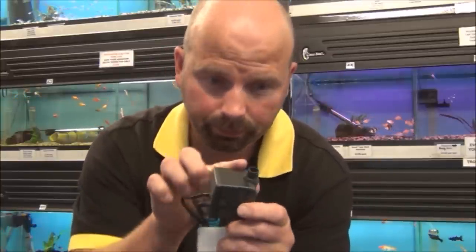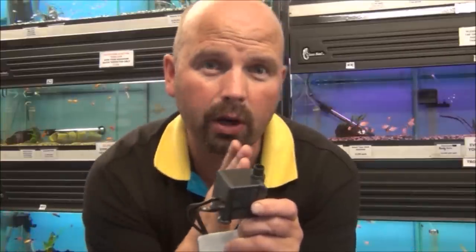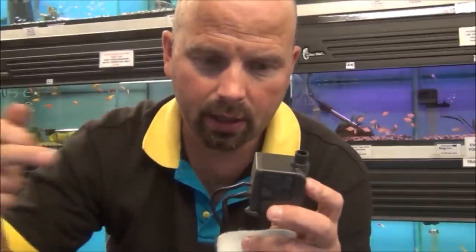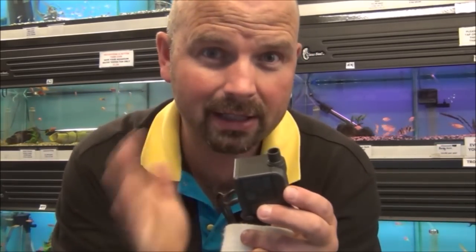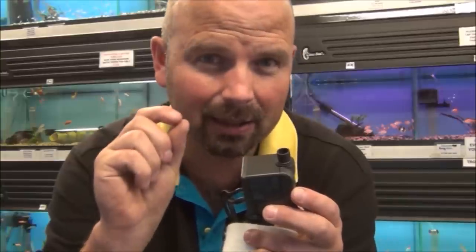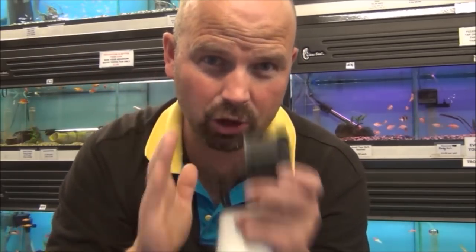On a standard pump, it would suck air in at the outlet. So it would have a little venturi that, as the water was flying over the little access hole, would drag air in and blow bubbles out. That can be quite noisy. What this pump does, it sucks air in at the same point that the water gets drawn in, before the impeller. So it sucks air and water in at the same time. The impeller shreds the air, so it makes it tiny little bubbles, and then it spits it out really highly oxygenated water. Not just water with air in, it's shredded air.